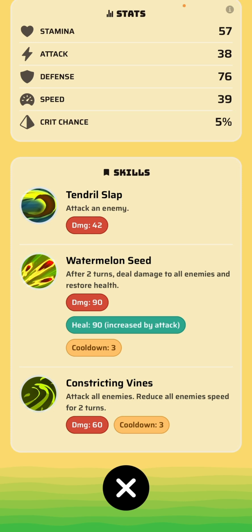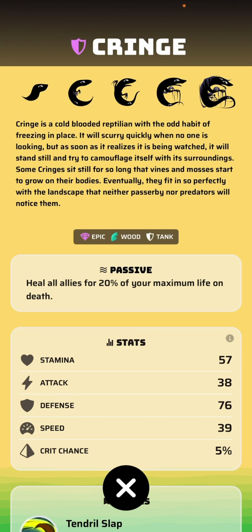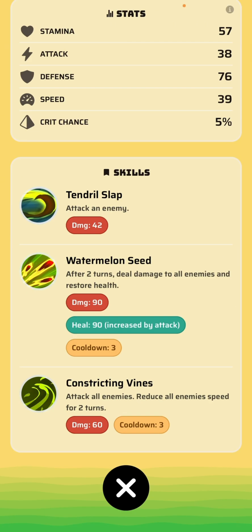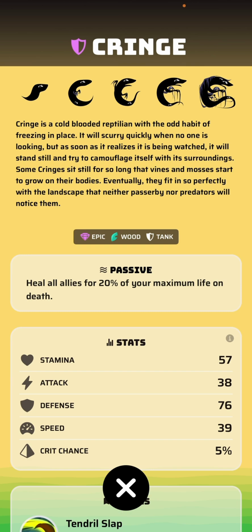Constricting Vines attack all enemies. Pretty good on all counts here. I like all of those, and the inherent damage of the skills kind of makes up for the low attack. So as far as epics go, I gotta go S minus, A plus here.